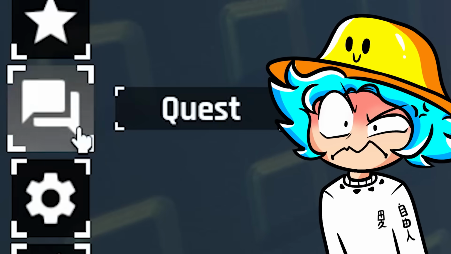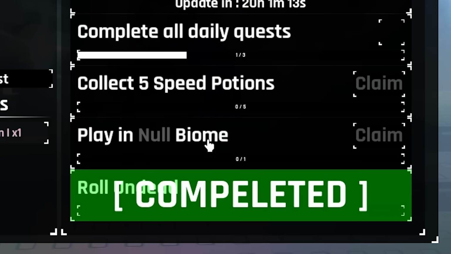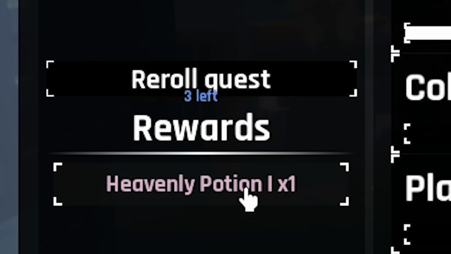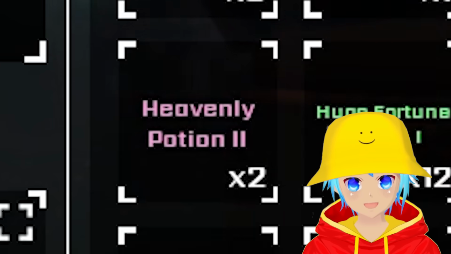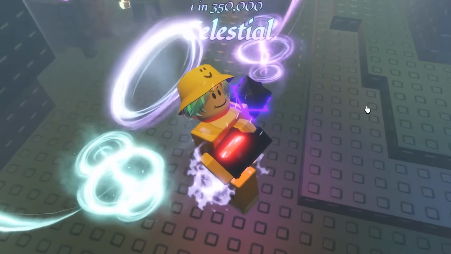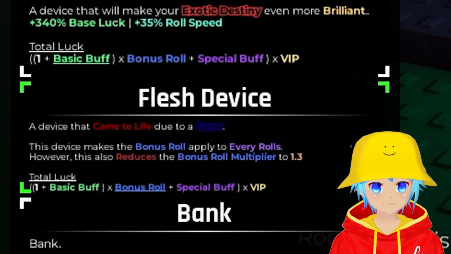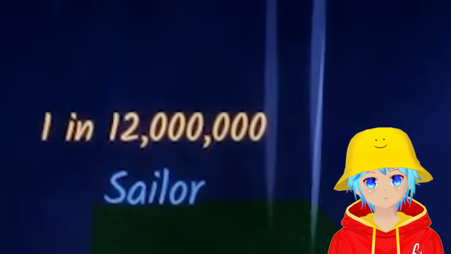Speaking of heavenly one, I heard this new quest. Daily quest. Oh, nice. Claim. Oh, you have to claim the quest now. Play in our biome. This quest alone gives you a heavenly one potion. If you look at my items, I got 2 heavenly two potions left and only 2 heavenly ones. So we need as many potions as we can get because I watched something today. Not only are we going for flesh, but as you can see, I have Sailor at 1 in 12 million.